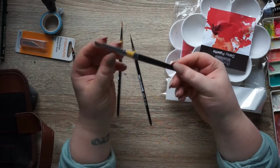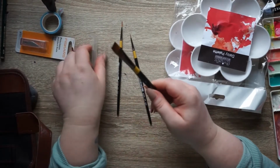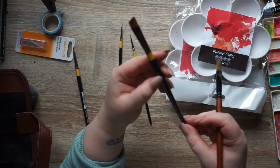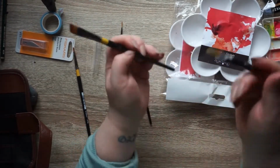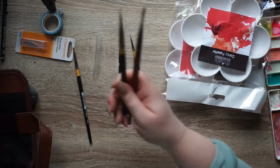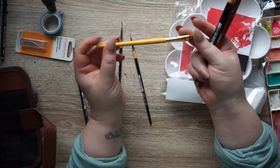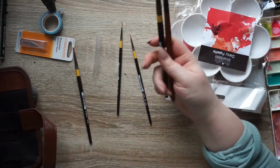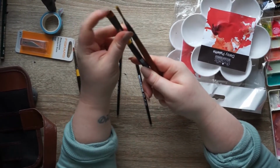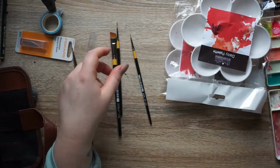And then we have this one, which is a rare square brush. It's actually an angle shader. It's a 1.5 inch angle shader brush, and this is basically the only decent sized square brush that I have. I have this one as well that I got in a pack too, but it's a really cheap one. So those are the only square brushes I have, so I'm trying to build up my square and angle brush collection as well. But this will be good for getting in the nooks and crannies, but also doing bigger washes. So I'm excited about that.